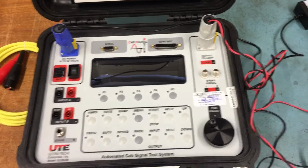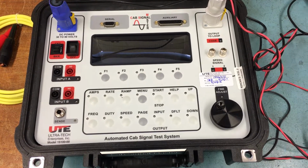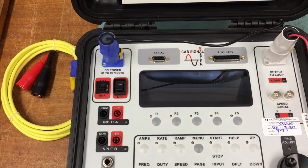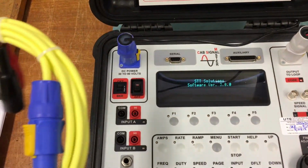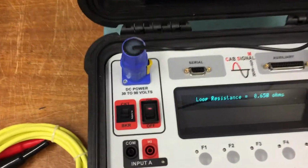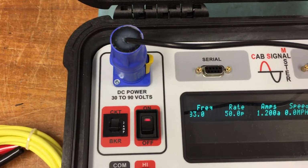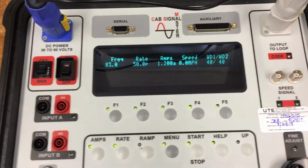Hi, this is a short demonstration of the cab signal master. This device can be connected to two power sources. Obviously, it can be connected to an AC mains or onto a battery. This is a battery connection, and it will go into the power port here as long as the DC power is somewhere between 30 and 90 volts. It will correctly operate the cab signal master.